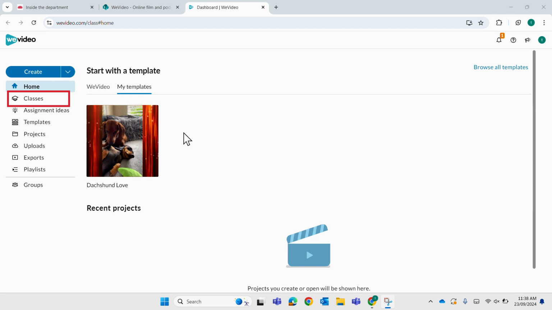This is where you can create a class environment and assign a project. There is an upload section where you can bring together your content and organise it within folders for ease of use. You can quickly access any completed and exported videos in the Exported tab. Or find any of your previous projects, both recent or older, via the Projects tab.